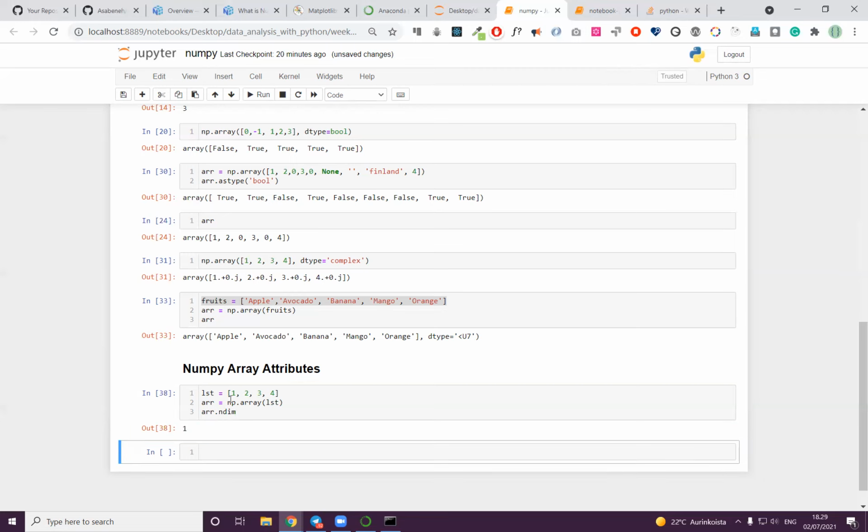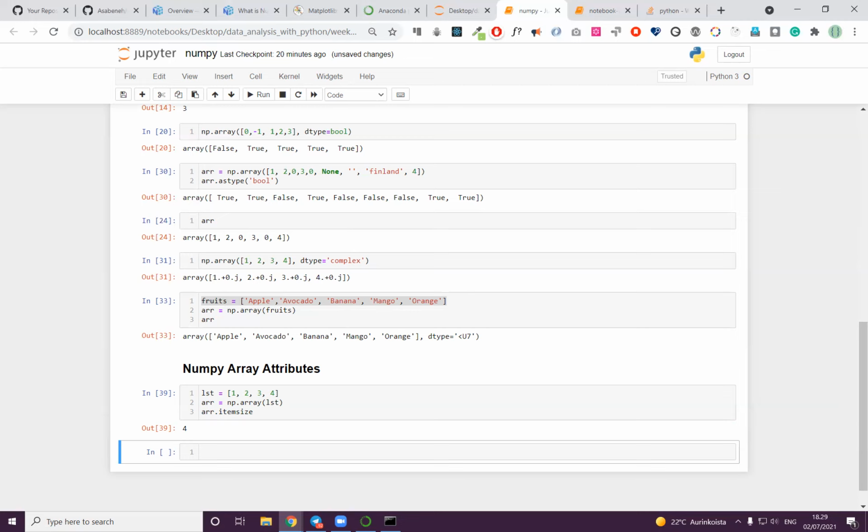As you can see, it has just 1 dimension. And you can even get the bytes of each item, so you say itemsize. Yeah, it's just 4 bytes.